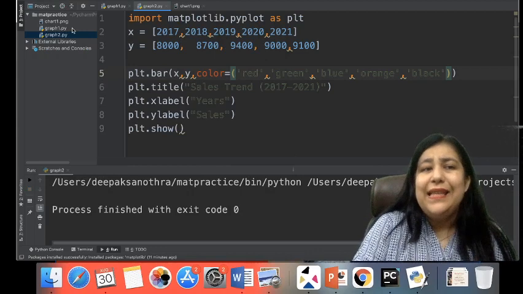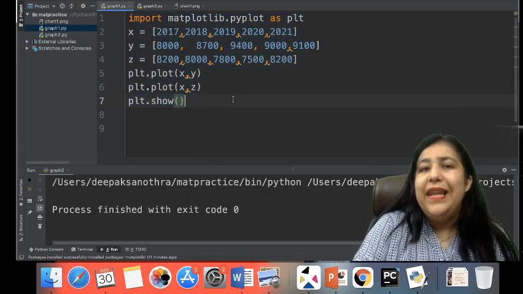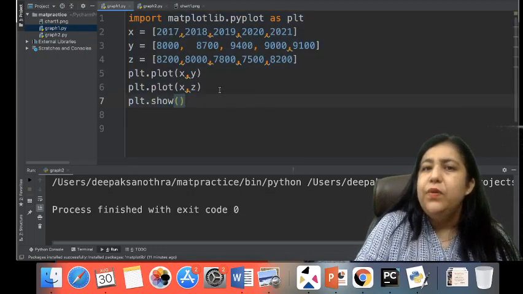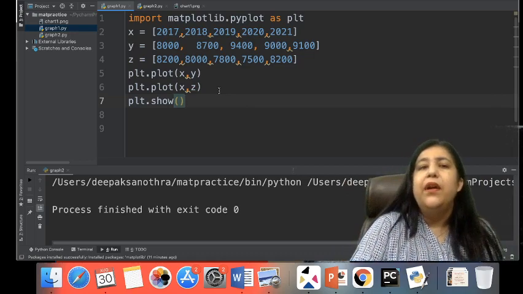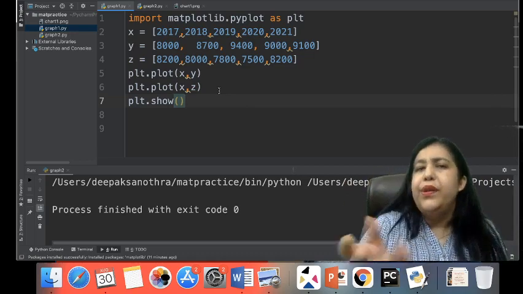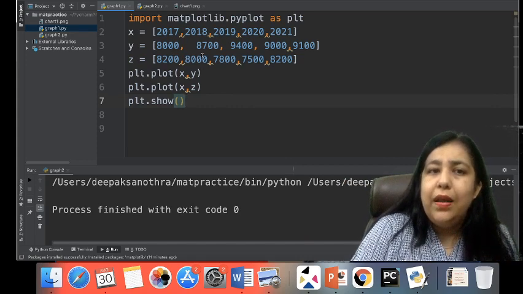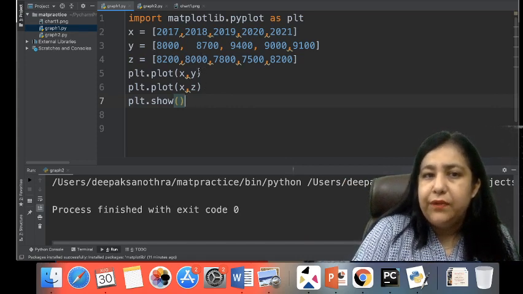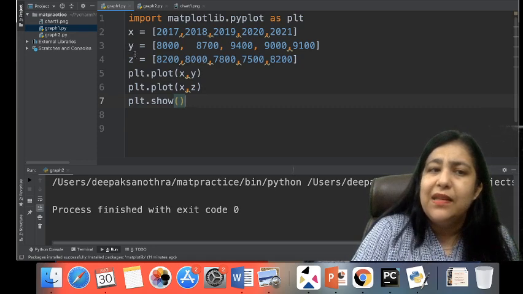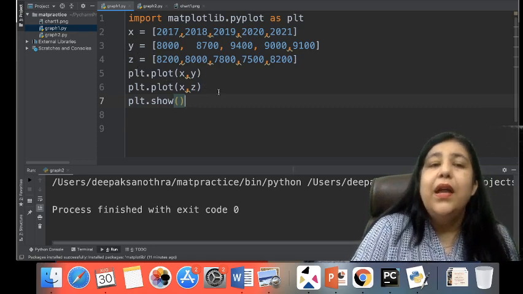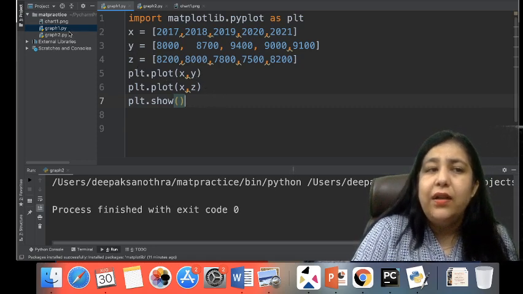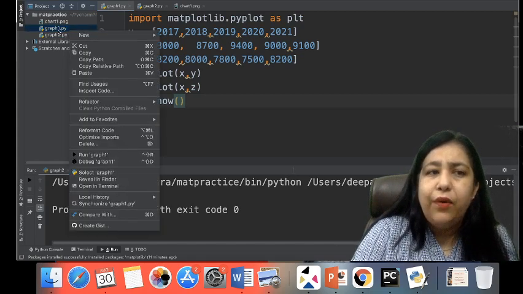Now, next thing in the customization is legend. Now, in bar graph, we don't need a legend because there was only one bar graph and we knew that it's for so-and-so company. But now, in this graph, you have 2 lines. One is for company 1, one is for company 2. Let's say this company is ABC Limited, this is XYZ Limited. Now, I want that in this chart, it should show me somewhere which line is for whom.